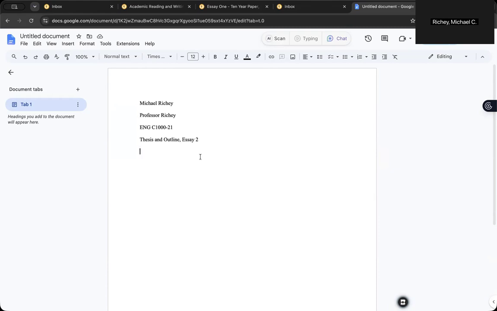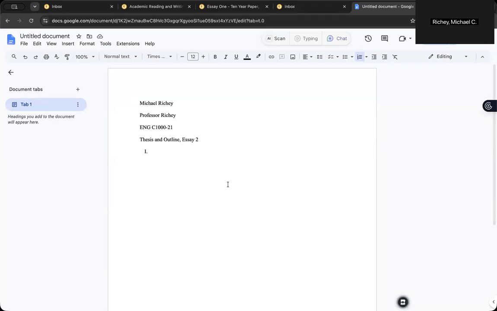And then you're just going to start in Roman numeral 1, capital I, period, and you give it the space, and the word processing software will auto format to basically show that you are creating an outline here. So very simple, very easy, very straightforward. That's where you're going to type your thesis statement.